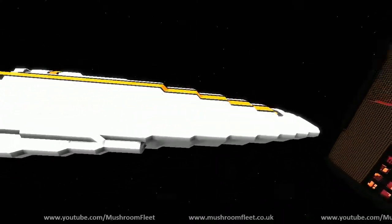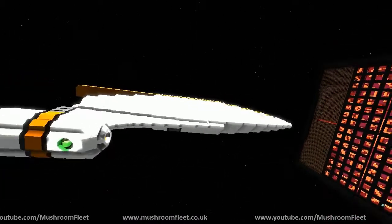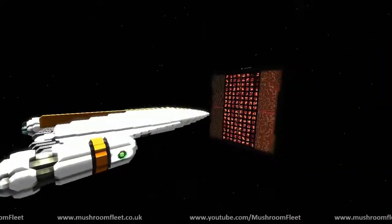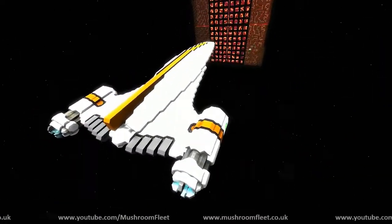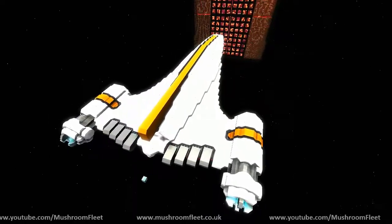So what's the name of this ship again? The Phoenix. Does it have an interior you want to show off? Not a whole lot of an interior. It's just a hallway. I mean, no, that's cool, man.